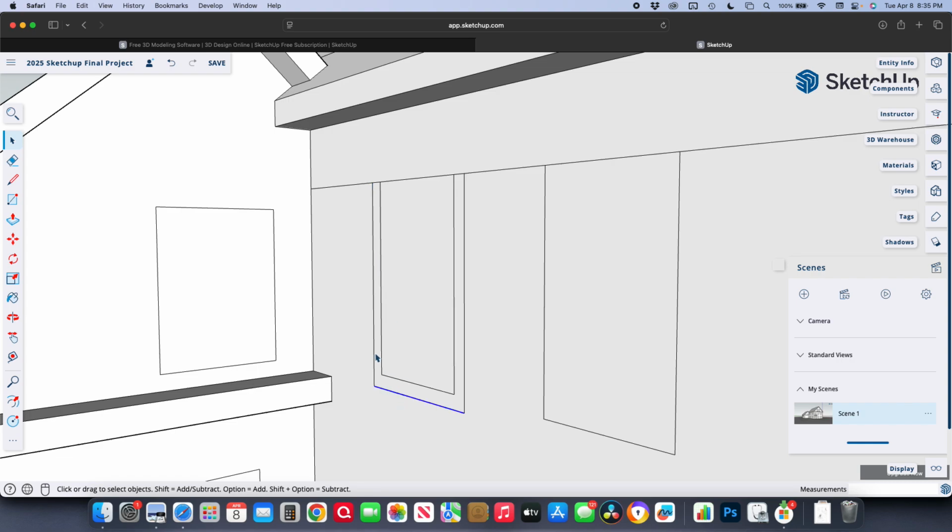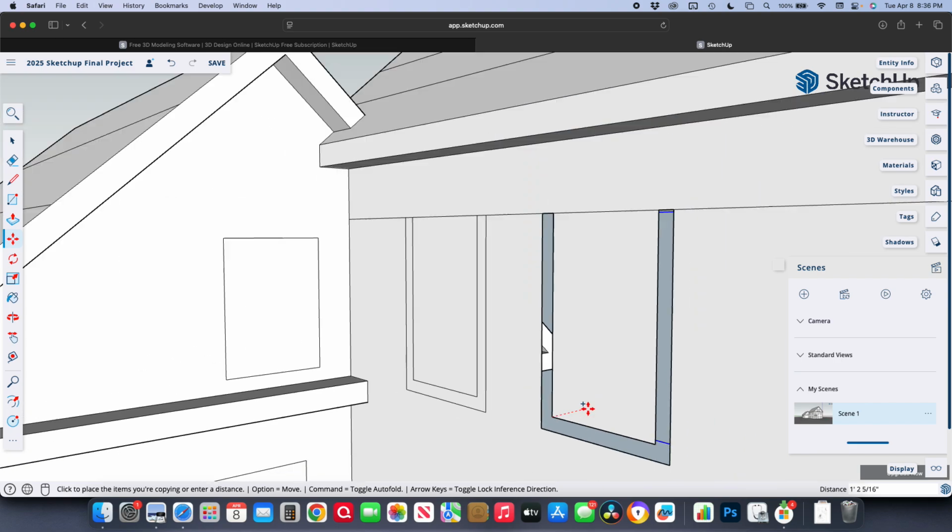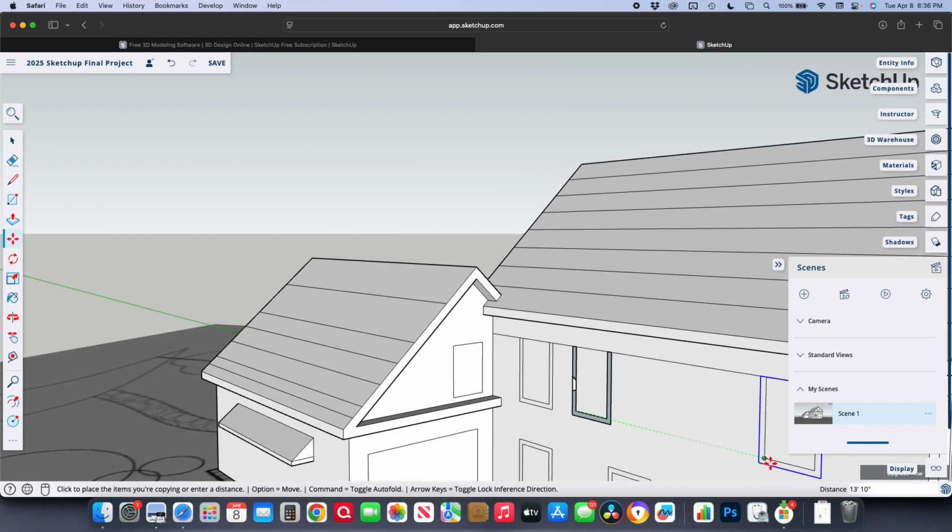Sorry. Don't worry about that. And there. I'm going to trace over this one, just one line, because it decided to erase the wall.